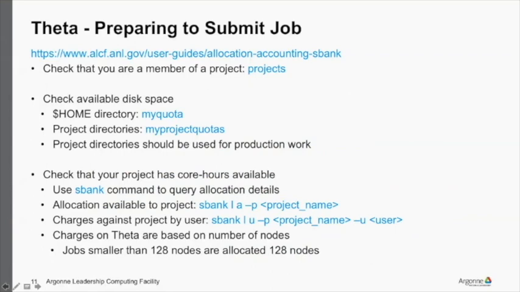One good thing to be mindful of is disk space. You really don't want to submit a very important job, have it wait in the queue, and then have the job fail because you ran out of disk space. Maybe you're doing something in your home directory. I don't encourage that when you're running a production job, but maybe you are. You can use the myquota command to check the quota of your home directory. For your project directories, you can run the my project quotas command to see the full list of all project directories you're a member of, and to get a sense of how near the quota limit you are, and if there's enough space available for your job.